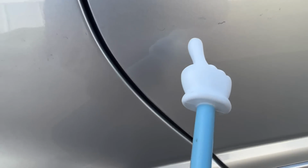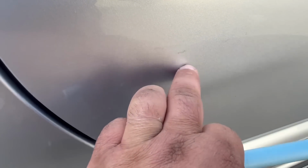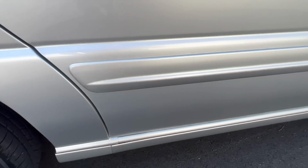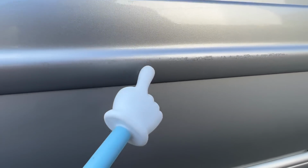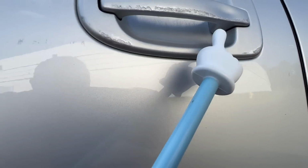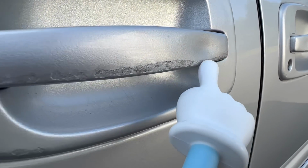There are a couple little minor little chips here, you can see. Not like chipped into the paint, but almost on the surface. I think maybe a little wet sanding and polishing might take those off. It's not chipped, like you don't catch your fingernail on it. So I want to say something was just dinged into it a few times, which would make sense because there's a lot of little spots right here and right here on this door molding, and a few right on the front here. And then same with these. I know it looks absolutely horrible on camera, but it doesn't really look this bad in person.